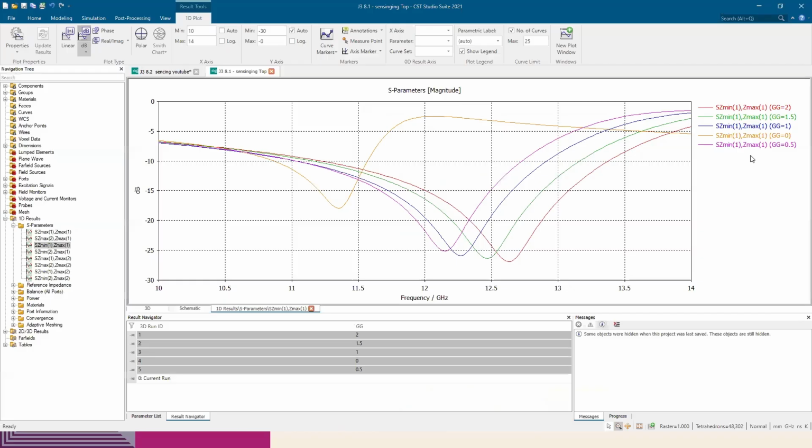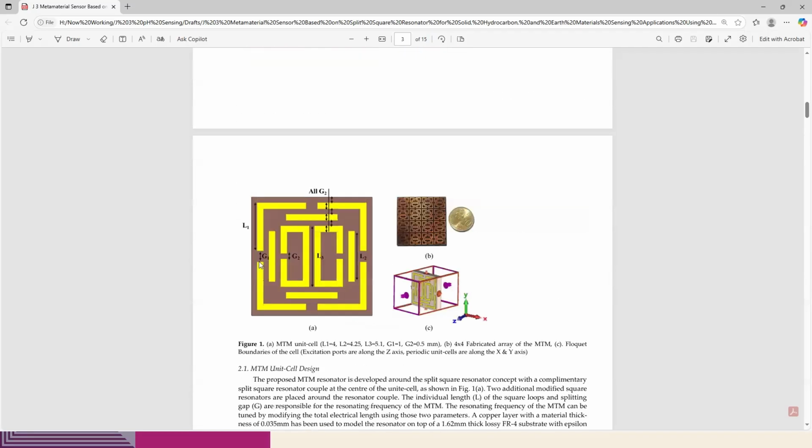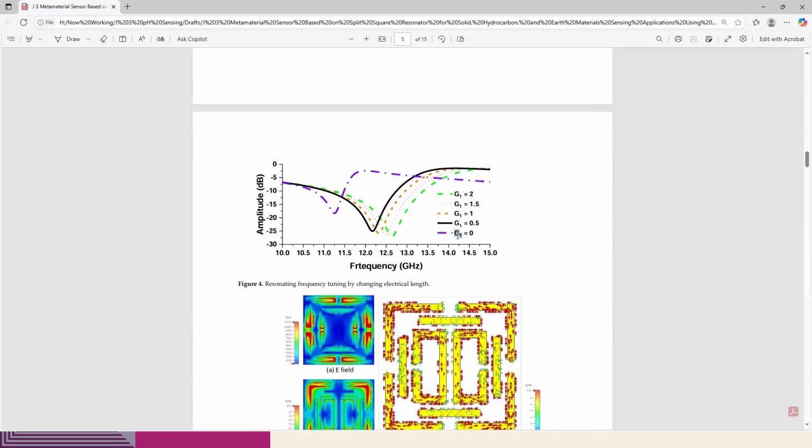Okay, so here you can see we have the same thing: 2, 1.5, 1, 0.5, 0. It's okay, you can just change the simulation values. It doesn't matter which sequence they are appearing. Okay. So here you can see this figure is almost similar to this one. For G, there was G0, the peak was in here, and for G2, the peak was in here. I think there is also another mistake. It's G1, but in the actual scenario, we used G2. This is the earlier manuscript, so that's why these mistakes are here.